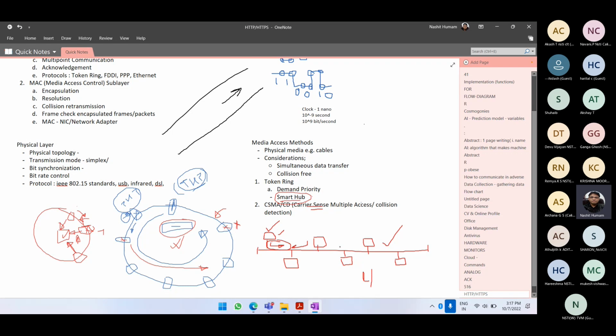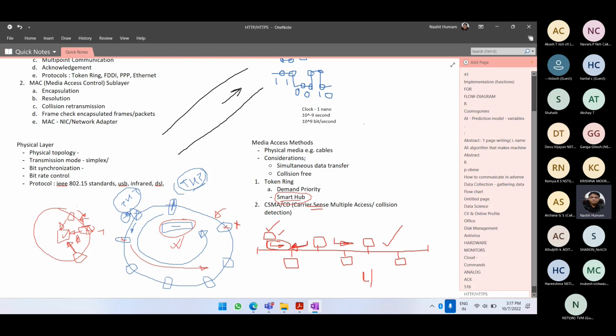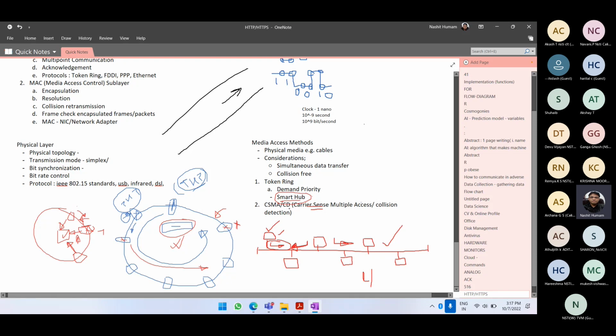I either receive that this network is free or it is busy. In case it is busy, I wait for some time. In case I receive the carrier signal of some other computer from some other node, I wait till I feel that it would be free now. Or if my carrier signal passes through all the nodes without any collision, I sense that my complete network is free and I start transmitting my data. So this is my carrier sense multiple access collision detection technology that we might implement.